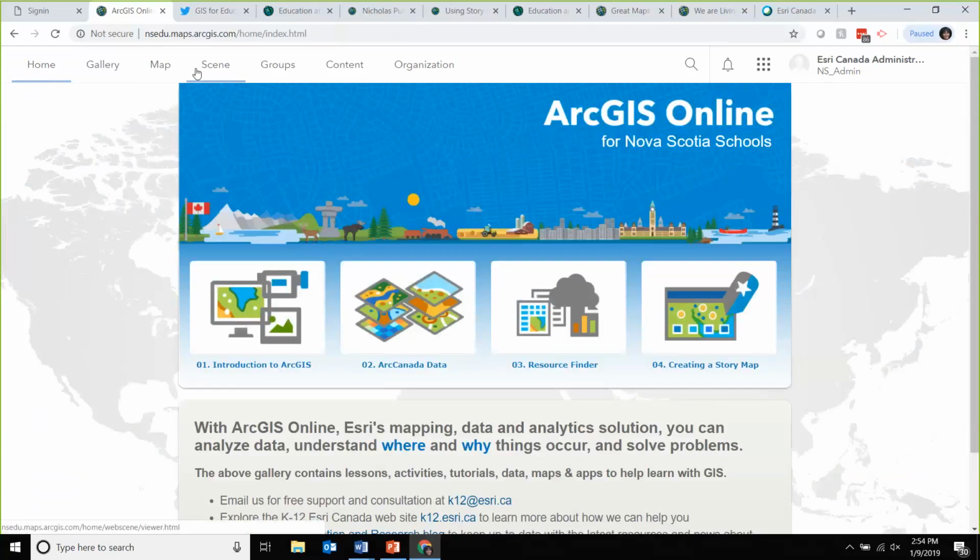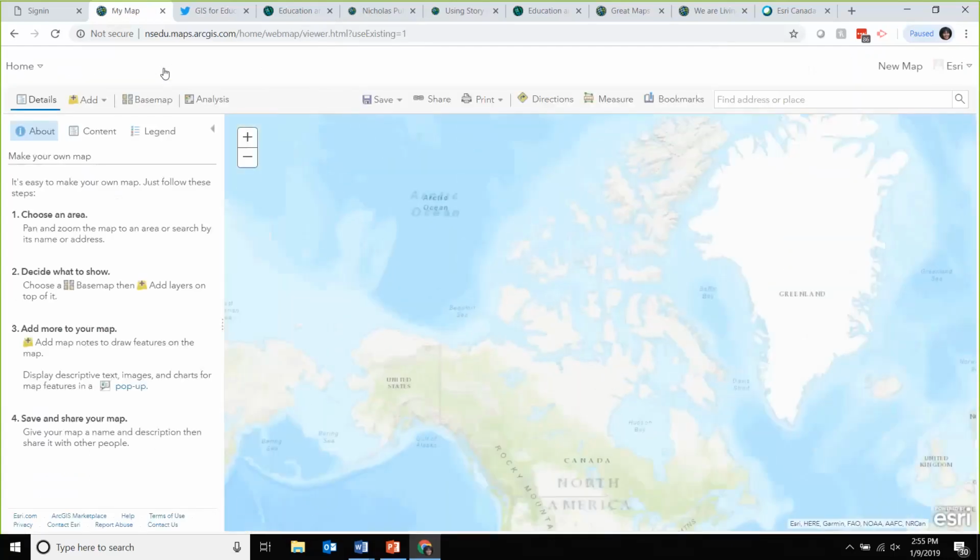Okay, so the last thing I wanted to talk about was the map tab here. And this is where you would do all your mapping, your analyzing of your maps, you're creating your data, sharing. So all the work is done in this map viewer. This is what the mapping application is called. And this is where you can interact with your web map. So you can search and find data, and you can add it to your map. You can change your base map. So let's do that here.